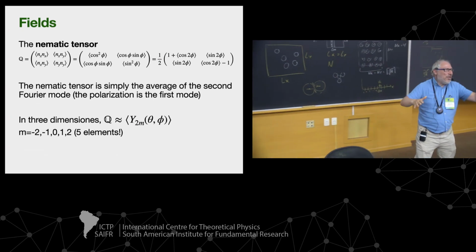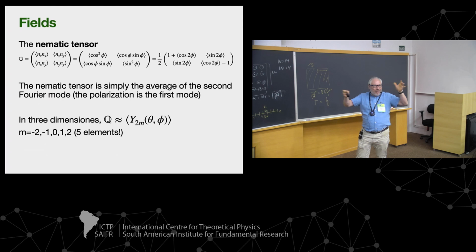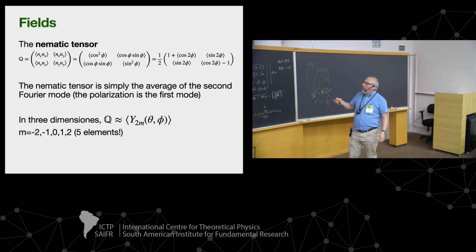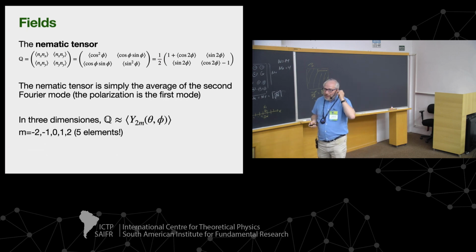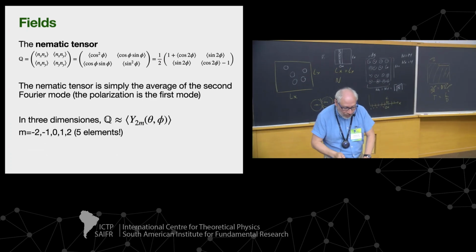It's a different way of seeing it. You can write it as a matrix, but it's a matrix that is symmetric, traceless, and so you have just 5 components, or you can think in terms of spherical harmonics or Fourier modes, where you have the same kind of quantities. Yes? Also, yesterday, she said that in 2 dimensions, there were just 2 components, and here you see that there are just 2 components. Okay, so this is what you can get from fields.